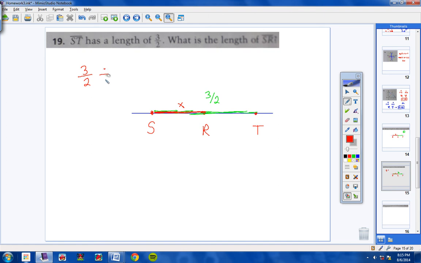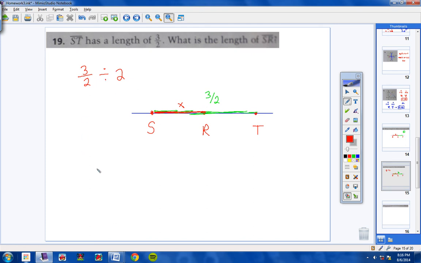Now you can use your calculators if you're weak with your fractions. Somewhere by now, after 2 years of high school math, or for some of you 1 year of high school math, you should be able to find the fraction button on your calculator. If you don't know how to do that, you can see a student or someone, they'll help you find that. So if you have an ABC button or a fraction button, you can simply type into your calculator 3/2 divided by 2. Now if you don't have one, you can still solve this relatively quickly.